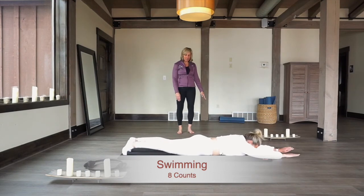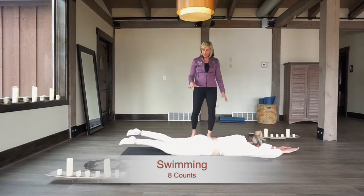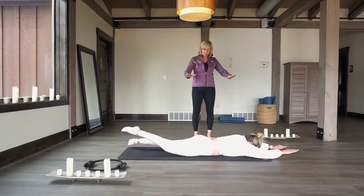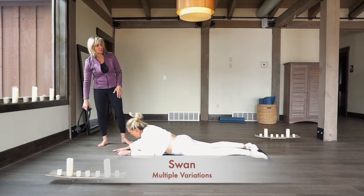Stretch your legs out nice and long. Lift your legs up. Lift your arms up and look down and flutter kick. Little tiny movement. So you might not have as much movement, or you might have smaller, and that's fine. And then lower down. I want to do a few variations of swan, just so that you'll be able to see, and you can choose what works best for your body.